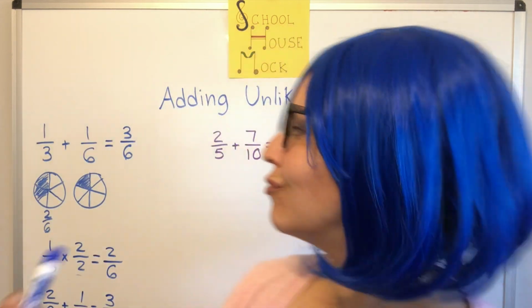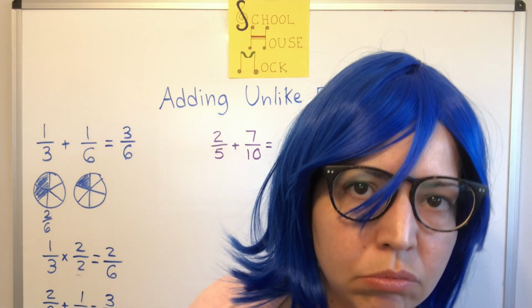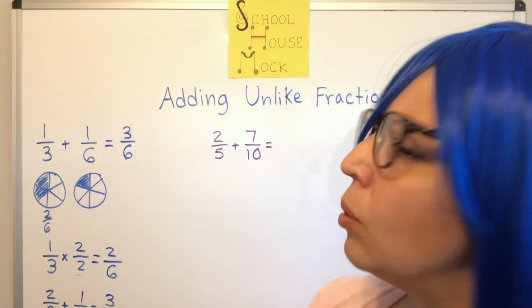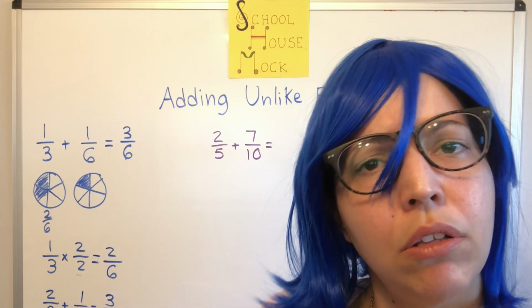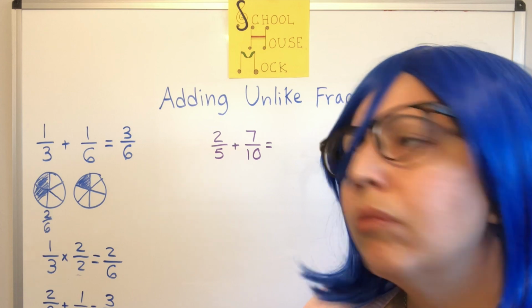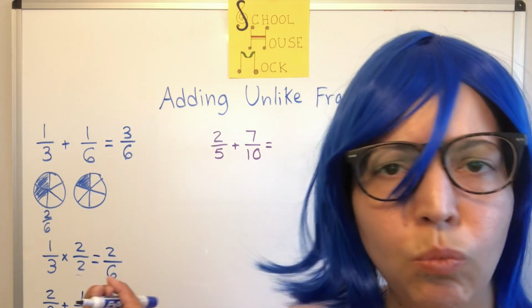Well, you could be all done, but why don't we simplify it? Why would I want to do more work? Because it'll make you feel more full, and then we'll really be done with the problem. Why would I want to make my pieces smaller? So you're not actually making the pieces smaller, right? When we simplify, we're not changing the value. We're just putting it in the simplest, smallest numbers.